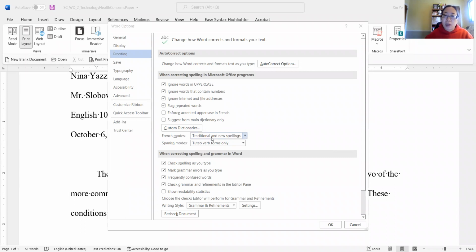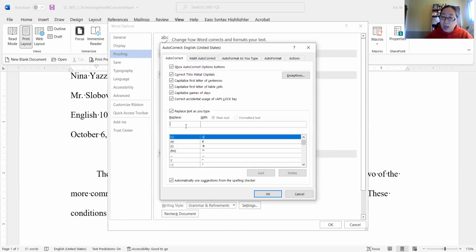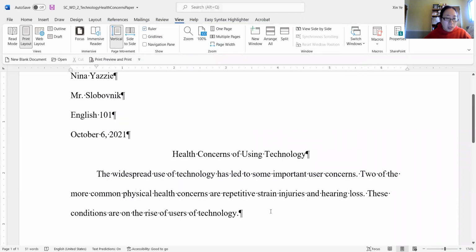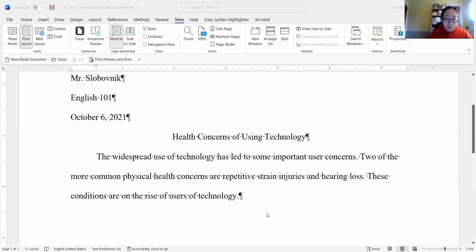If you want, you can modify the AutoCorrect to add as many corrections as you want. So we just add the computer misspelling to automatically change to computer, and we can finish this. We can close the AutoCorrect and go back to the page, and we can keep typing. We need more words, so press Enter to go to the next paragraph.